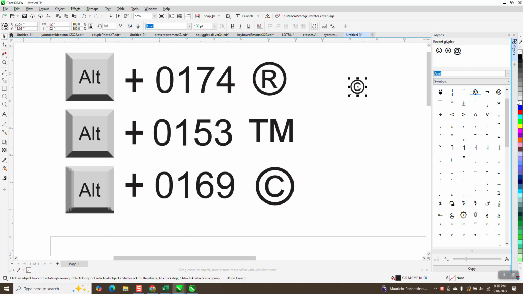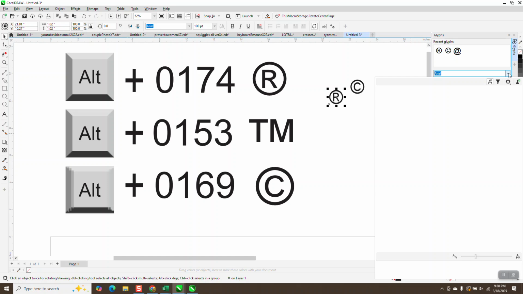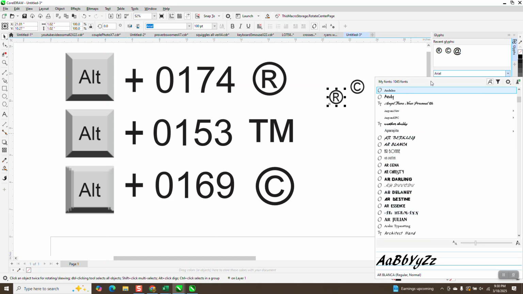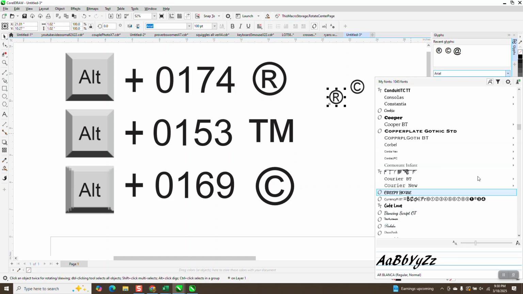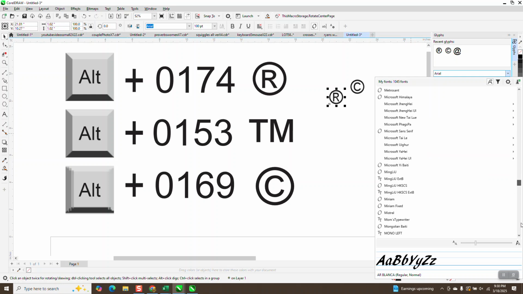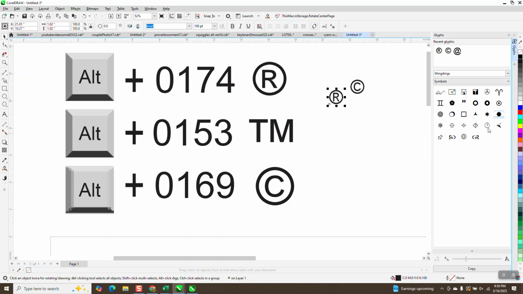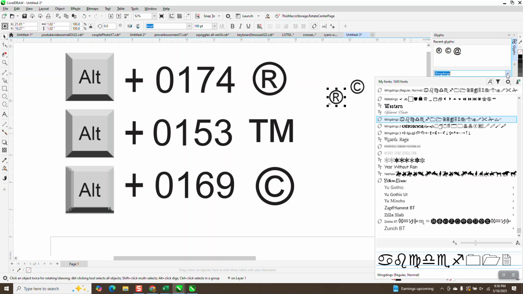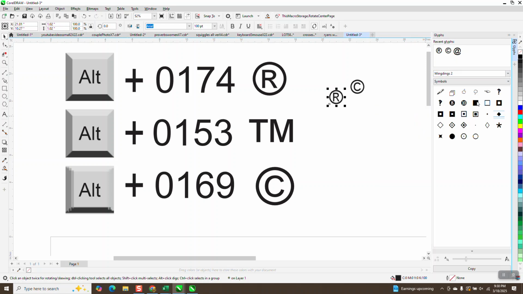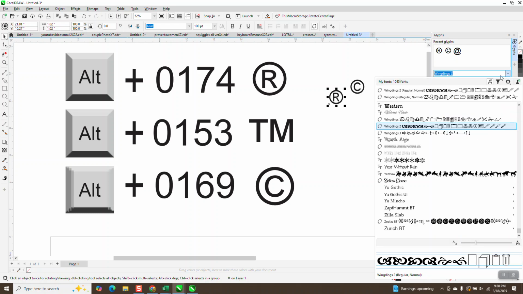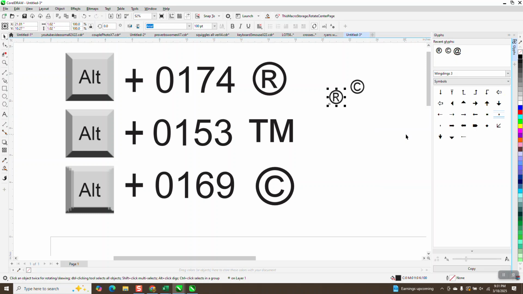You can take it over there and drag it into your graphic, but there's no trademark. And what font, and there's some other symbols. I'm just trying to think of, it's Wingdings. Normally it's all the way to the bottom of your graphic, and there are quite a few symbols inside of Wingdings. If you search through them, you're still probably not going to get a trademark. Well, let's go to number 3 and see what it does. So Wingdings has a lot of arrows and graphics, which you can make.